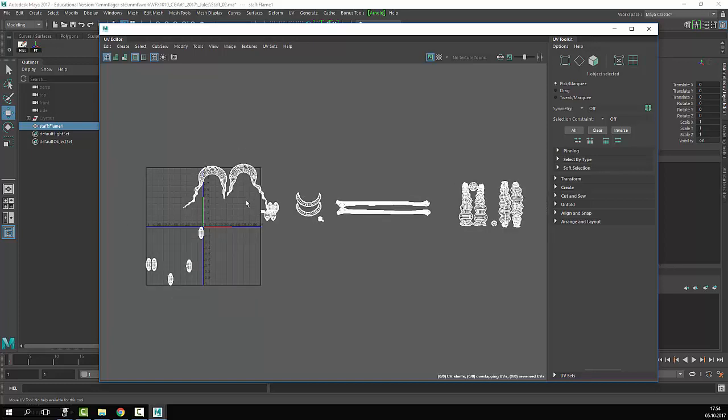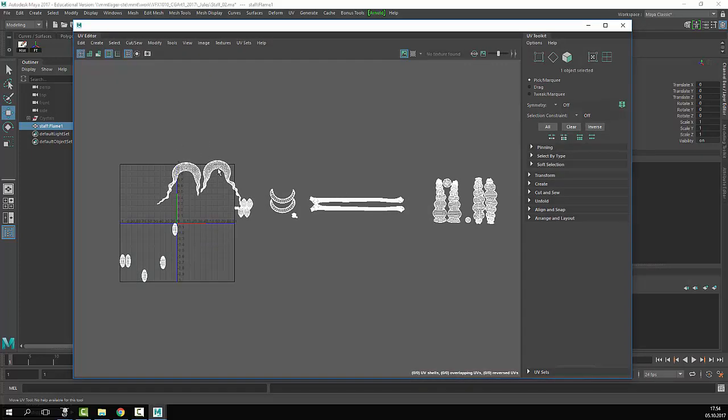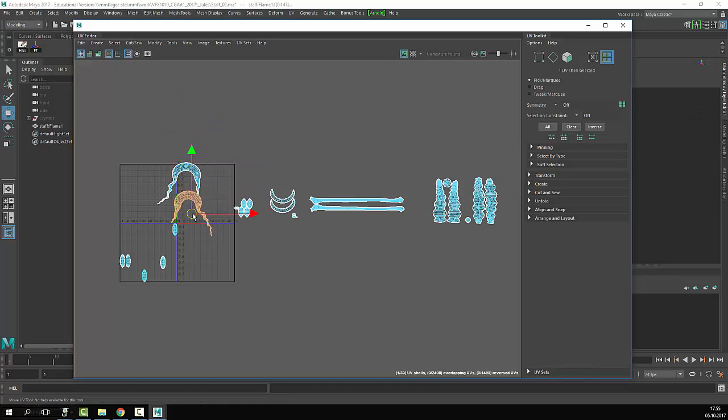For VFX, sometimes you can opt to have more. Like I said, there's no clear rule. But anyways, all I need to do now is start organizing these into some sort of quadratic layout. So I right-click and hold UV shell, and this is just using the UV texture editor, nudging these around. Trying to be creative with how densely you can place them together is the challenge right now. How close can you place them to each other without having them overlap?